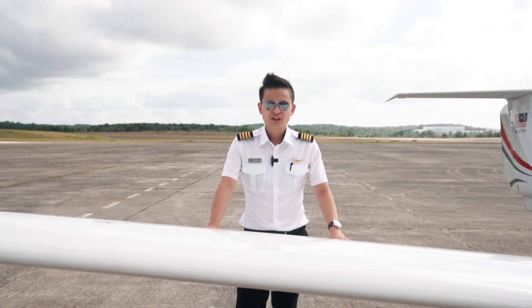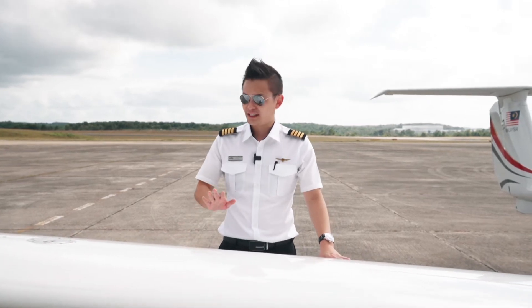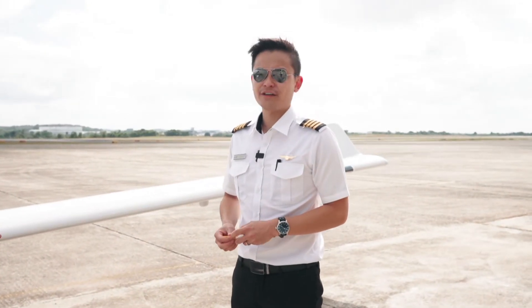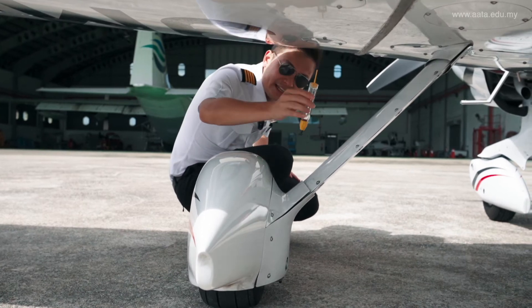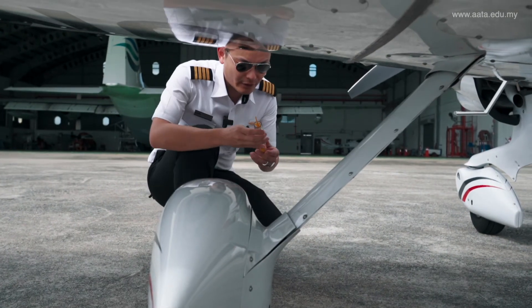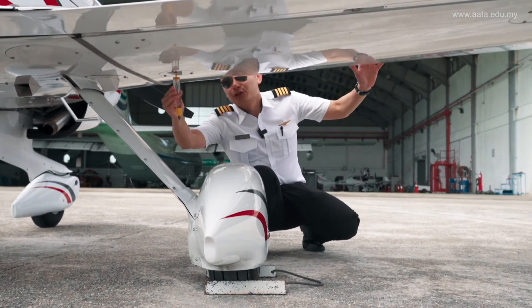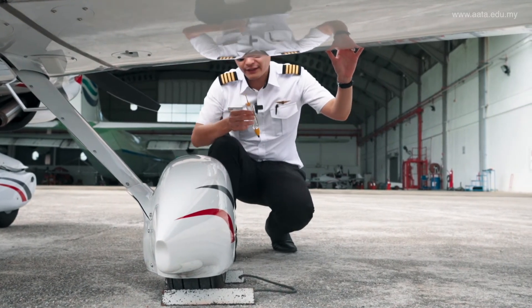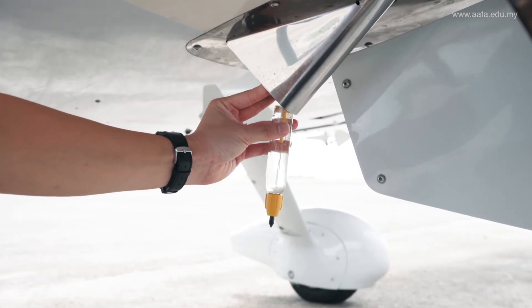For the right wing check, it's going to be exactly the same as the left wing — we still have to make sure everything is checked thoroughly. For the DA40NG there are three different drain points: two under the wing and one under the engine. The fuel drain under the wing is directly above the landing gear. We fill one third of the fuel drain cup and check for no water or debris. We drain another one third at the exact same position and check again — all fine. The third drain point is the gascolator under the engine — again, make sure there's no water or debris. All three drain points look fine.